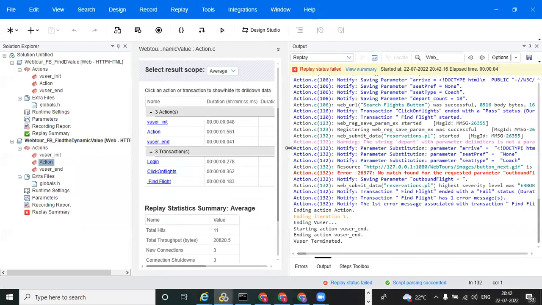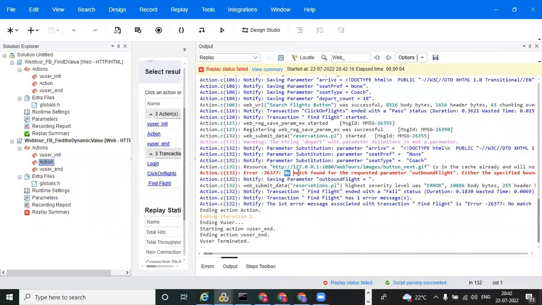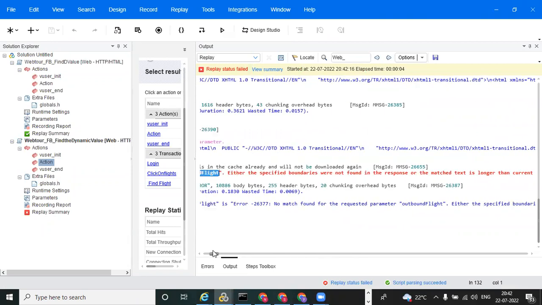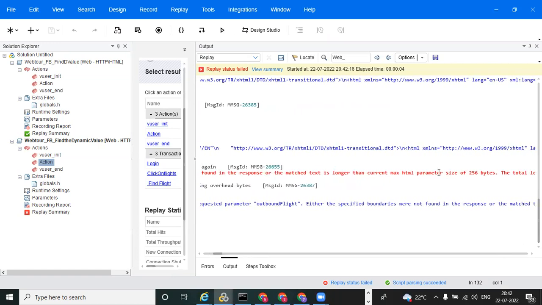The error is very important. If you get this type of error, a correlation error, no match found for outbound flight, you can observe: either the specified boundaries were not in the response, or the match text is longer than the current max HTML param length size of 256 bytes.